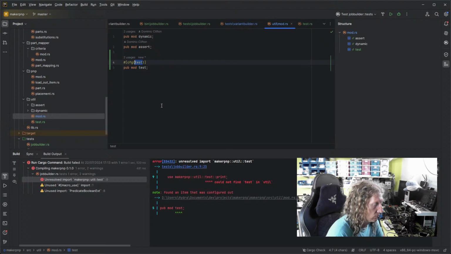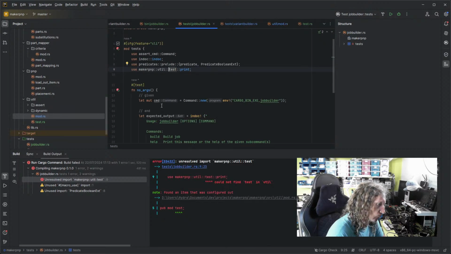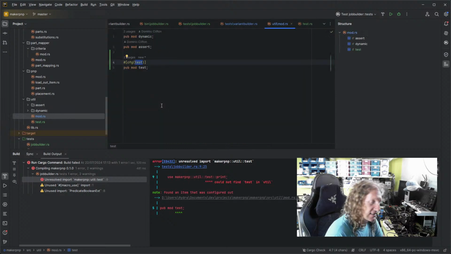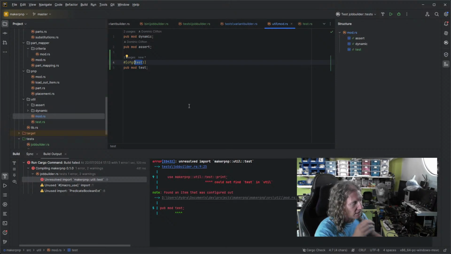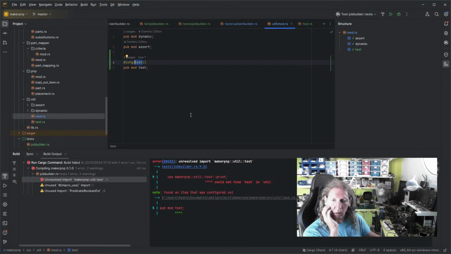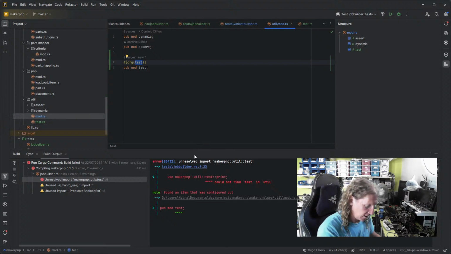You see, it's a problem. So then you sort of have to have a dependency on yourself for the binary, or a feature for yourself, I think.